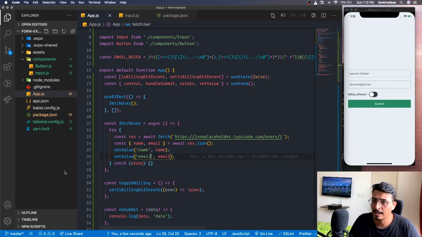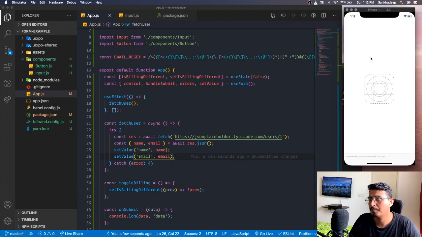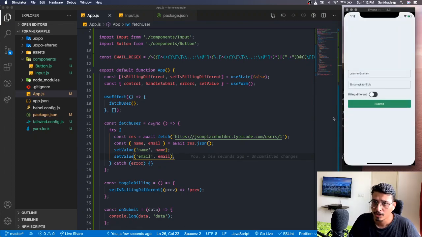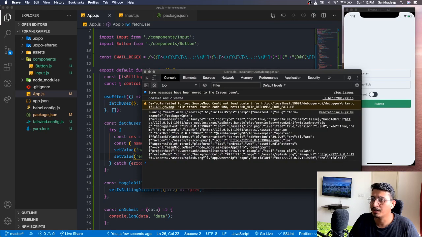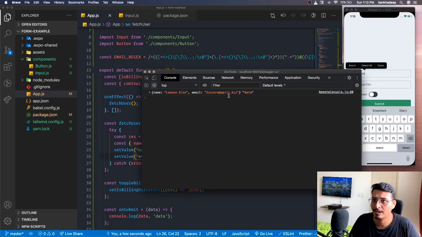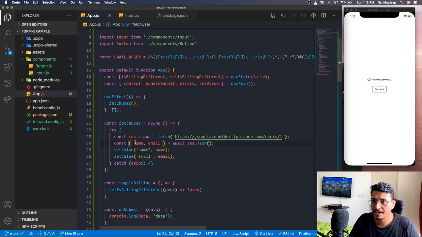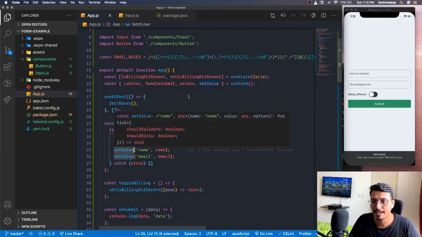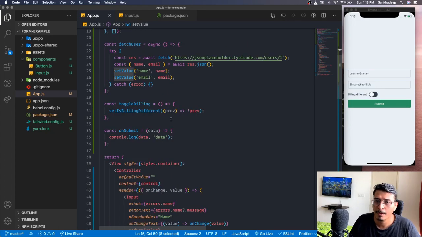So our form fields are pre-filled with these values whenever we mount. So these are pre-filled data. So that's how. If we try to make some changes to it and if we submit, let me make something else, and when I try to submit, so yeah, that's how it is. So we can get pre-filled data and we can change it. So for that we have the set value function from use form. So yes, that's there. So we have covered validation, we have covered editing pre-filled forms.